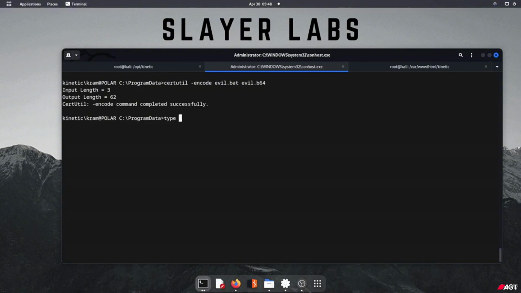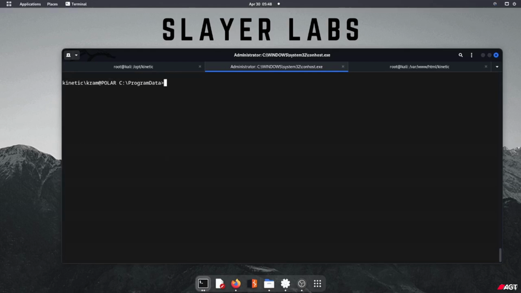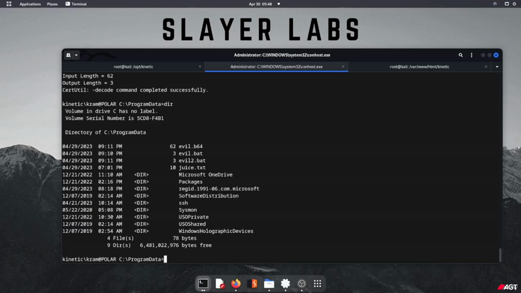An example is encoding an exe file as base64 from Kali, then copy-pasting that output to the target via terminal or an established shell, and then decoding that base64 on Windows to an exe using certutil.